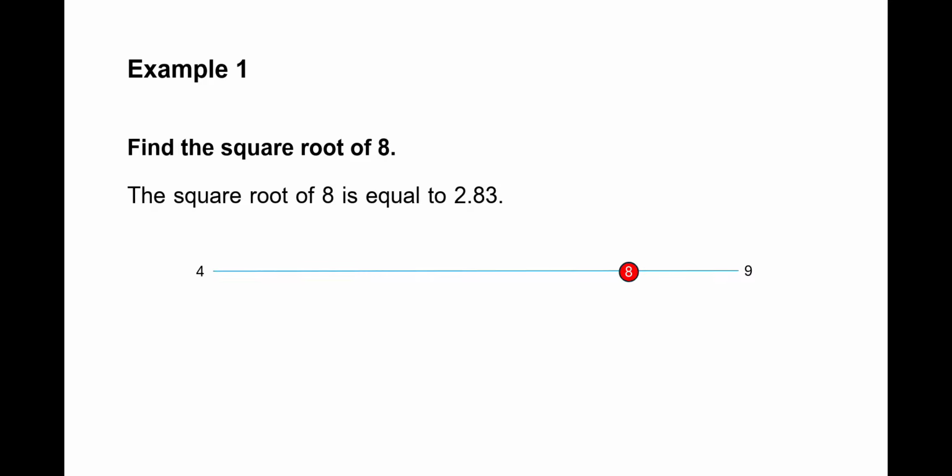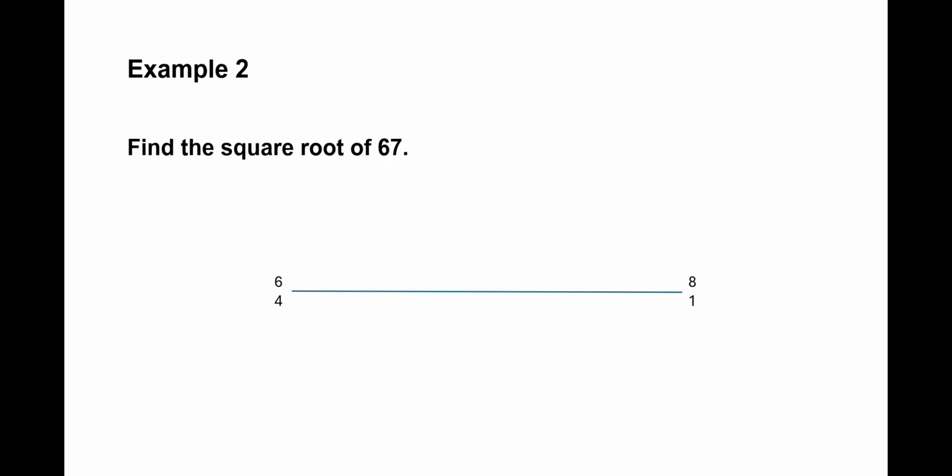We estimate square roots to the nearest hundredth. So this is technically like my third video of 8th grade, estimating square roots. Estimating the square root of 8, which is equal to 2.83. So this is basically the lesson that we're doing. We're finding square roots of non-perfect squares.